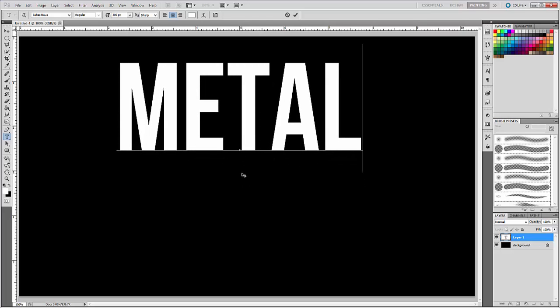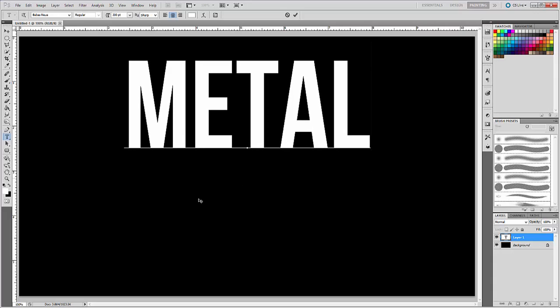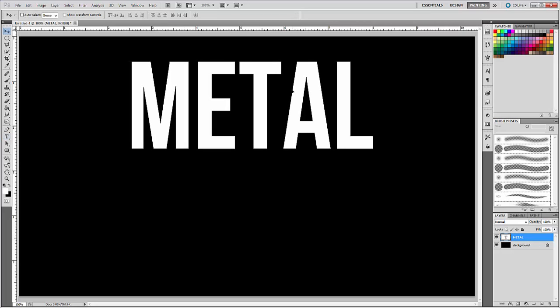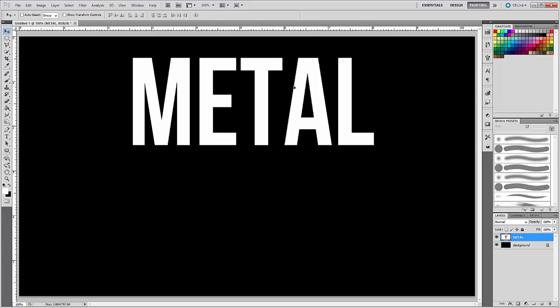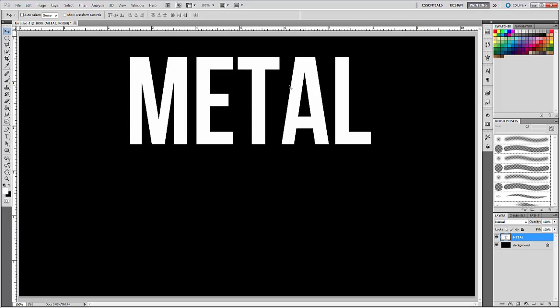higher up in the middle, because in this tutorial I'm going to be showing you how to create a glossy effect on the metal text itself, and also how to create a reflection of the metal on the bottom of the text that I showed you how to do in another video. But this is going to really get into the specifics of how to do that. So right now I'm just trying to center it at the top of my page.